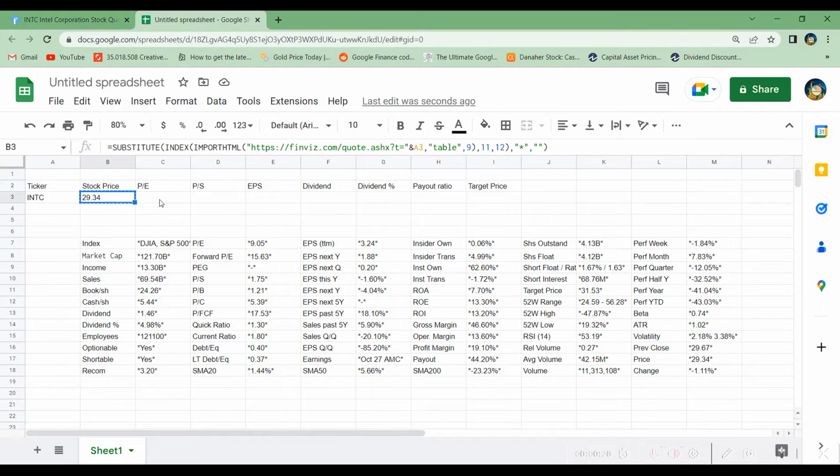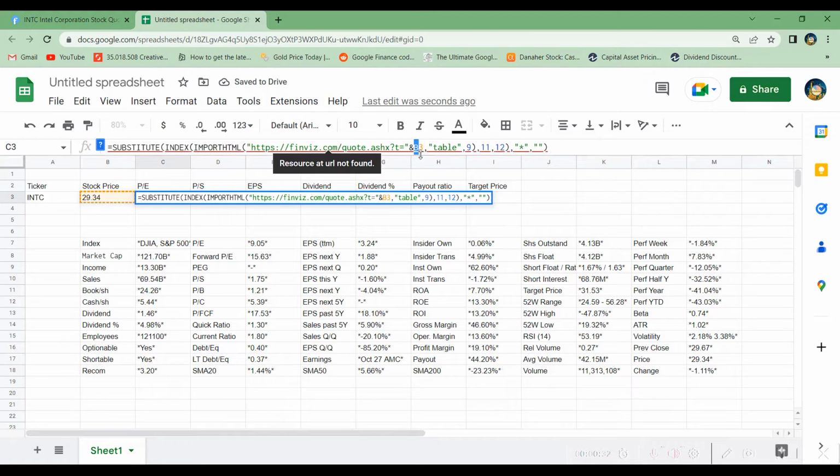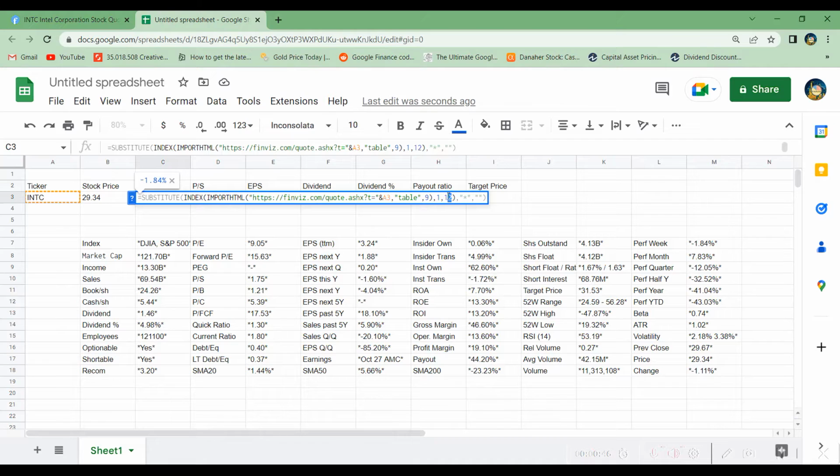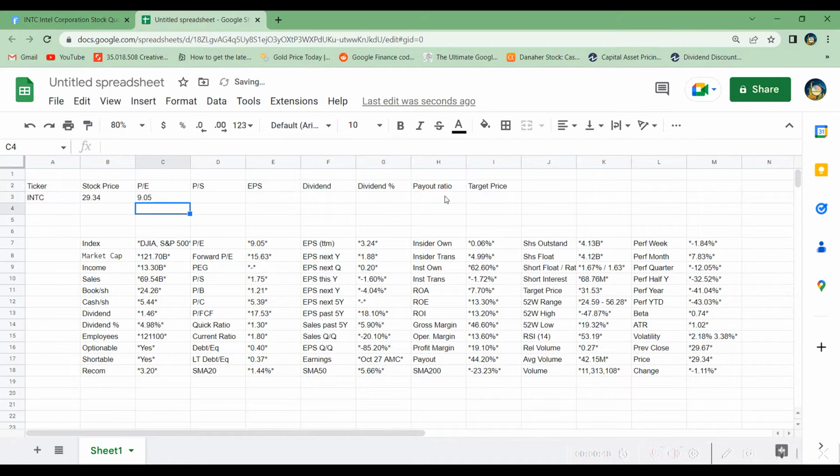And in order to get the price to earnings, we'll just use the same function. So we copy paste it, but then it will change to B3 and we need to change this to A3 to again designate our ticker. And then we just need to find the price to earnings, which is located in column 4, row 1. So we'll just change this to 1 and 4, and then we have the price to earnings.